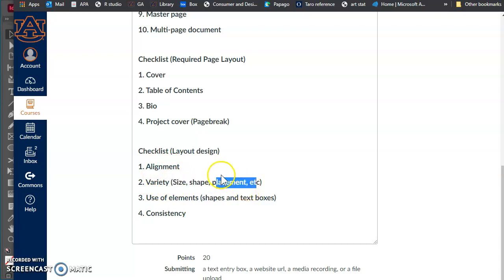Those are the things you can use to make variety in your design, along with the use of a variety of elements, such as shape boxes and text boxes. But with all the use of design elements, consistency should cover the whole design appearance.